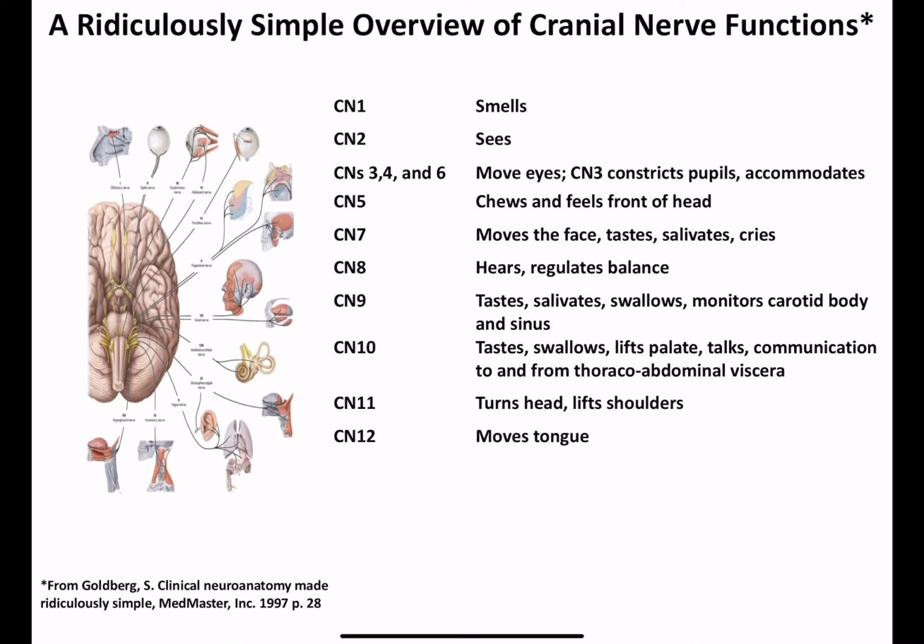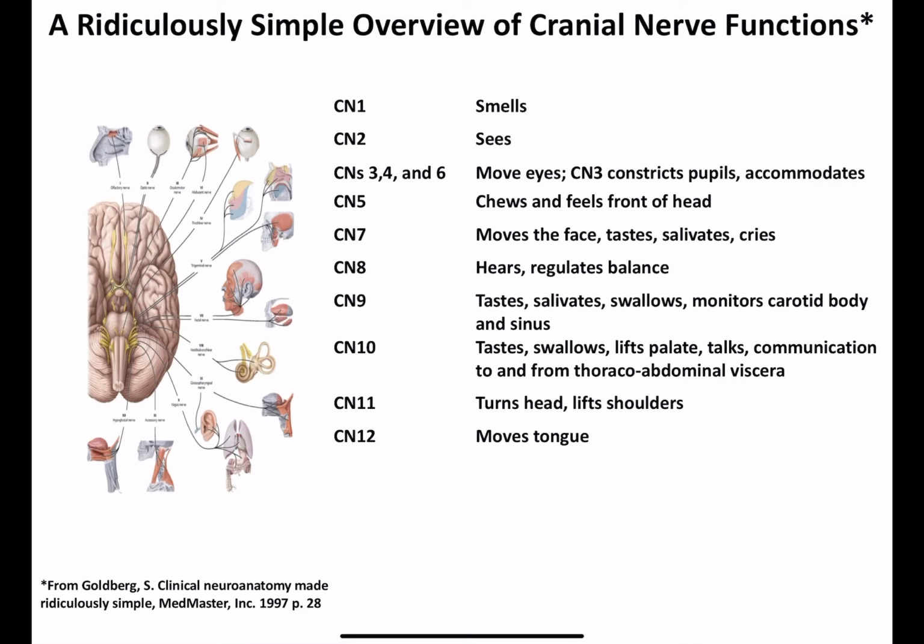Alright. So number 7 was the facial nerve: moves the face, taste, salivates, cries. That's one of the large ones, very much like the trigeminal nerve. Number 8 is the one coming from the inner ear. It's going to have 2 separate parts. One goes to the cochlea and tries to hear for us. The other goes to the utricle, saccule, and the semicircular canals and tries to understand the balance information specifically for the head.